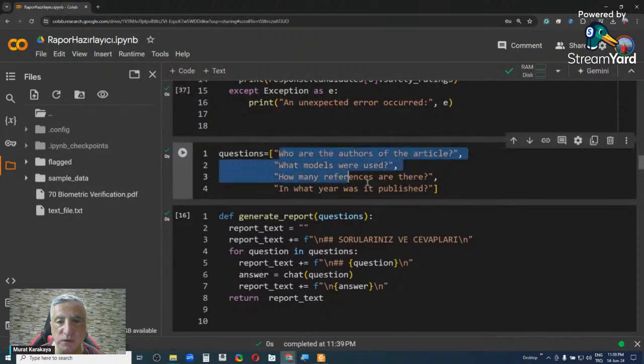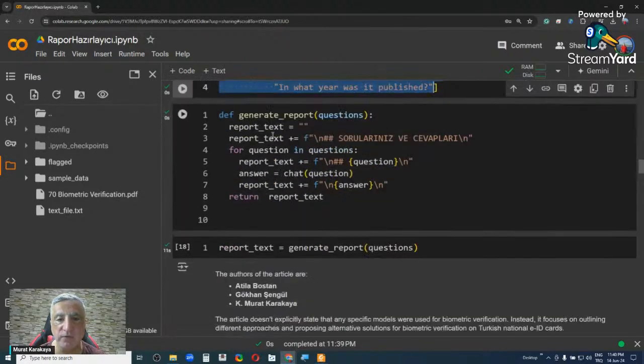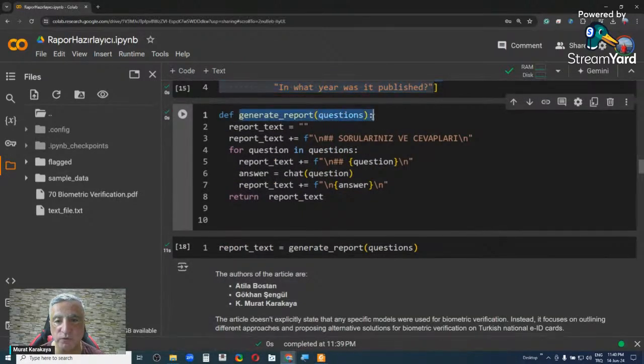And now, as you see, you can put your standard questions. Assume that you are a referee working at a journal. When you receive some papers, you can ask these simple questions of all the PDFs. So you can put these questions here. And then we have the generate report one.